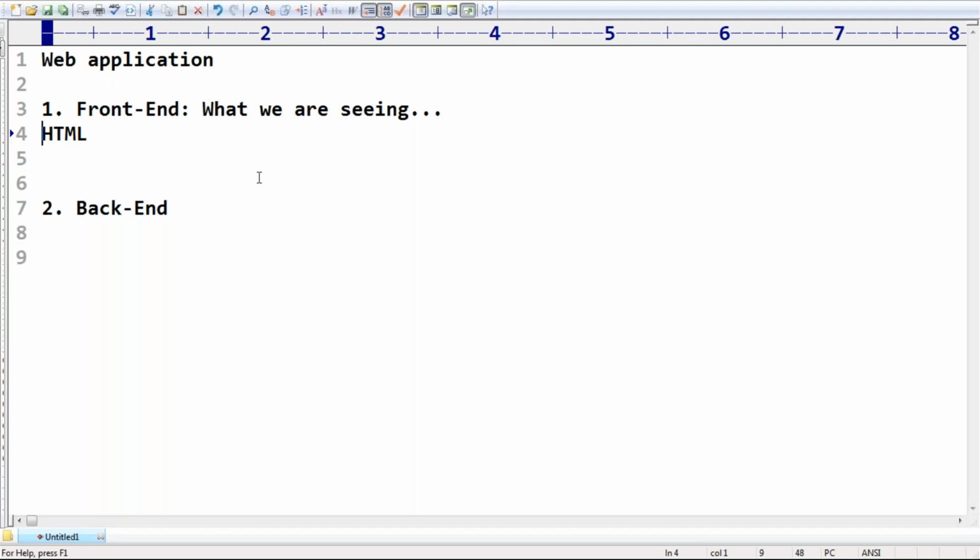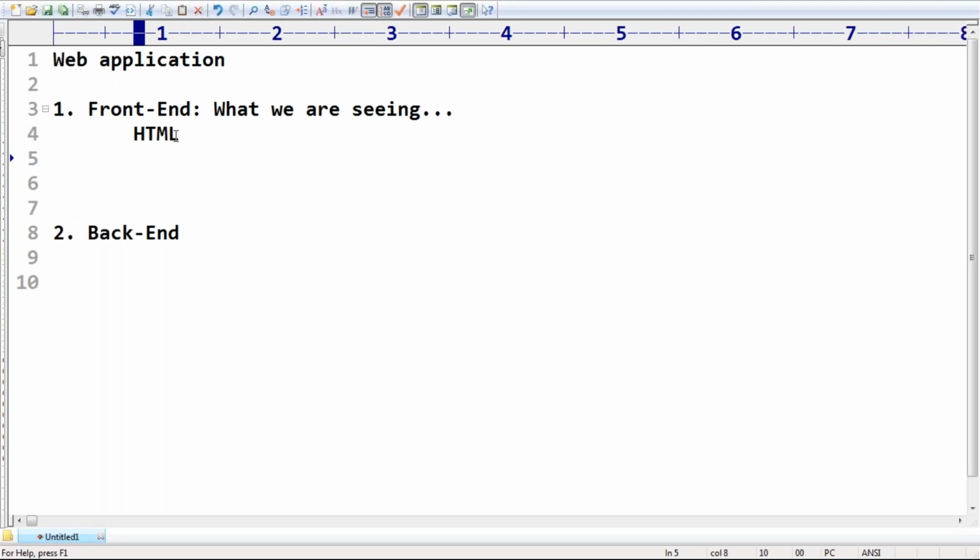Second, HTML is nothing but raw data. It is used to design the page, to specify what content I want to display, and it specifies the structure of the page. But for this HTML, some colors, borders, fonts and styling must be required, like fair and lovely, lipstick, these kinds of things. Who is responsible for that?